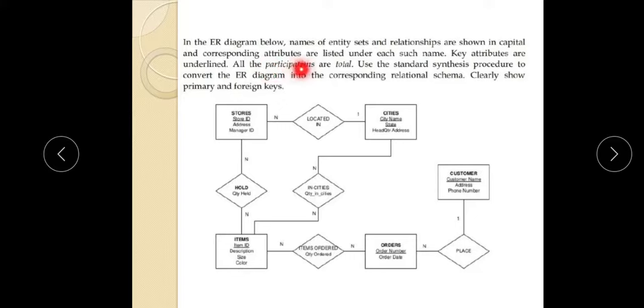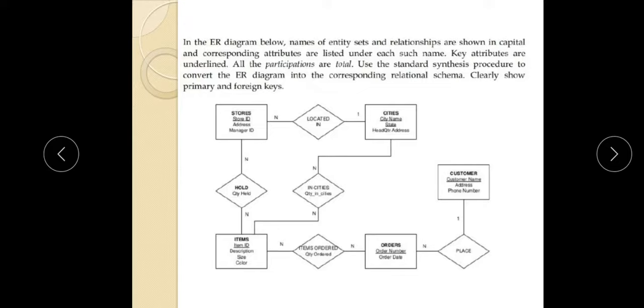Then you use the standard synthesis procedure to convert the ER diagram to the corresponding relational schema. You have to clearly show the primary key as well as the foreign key.